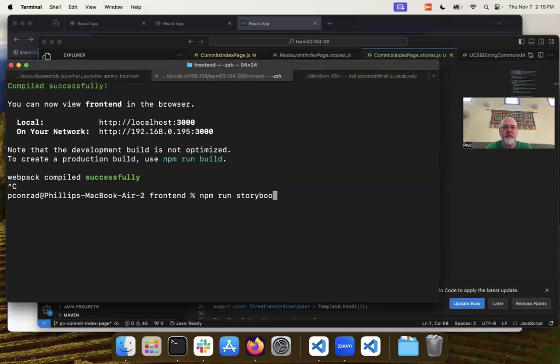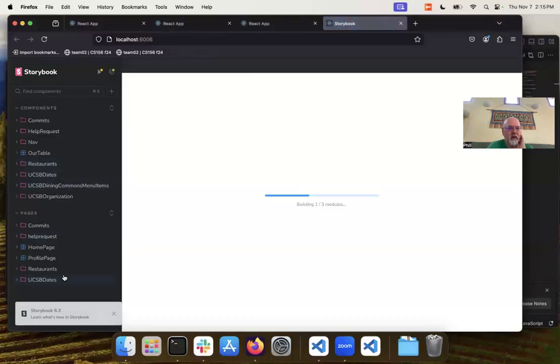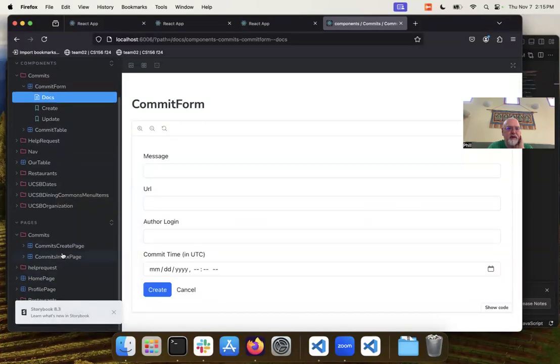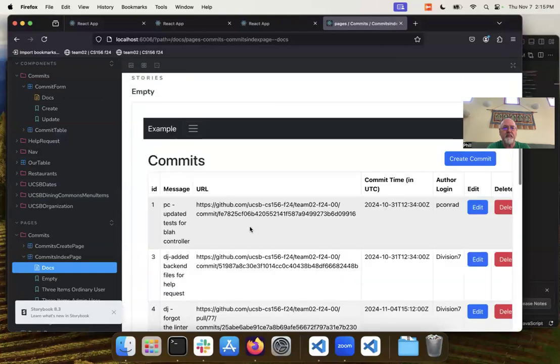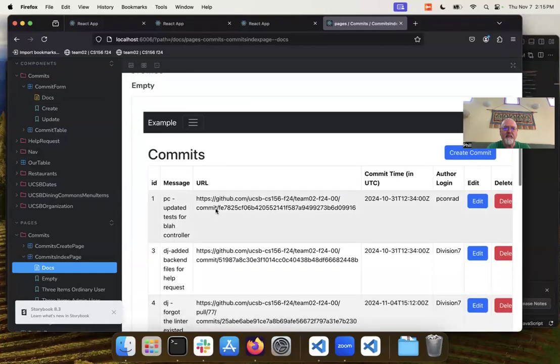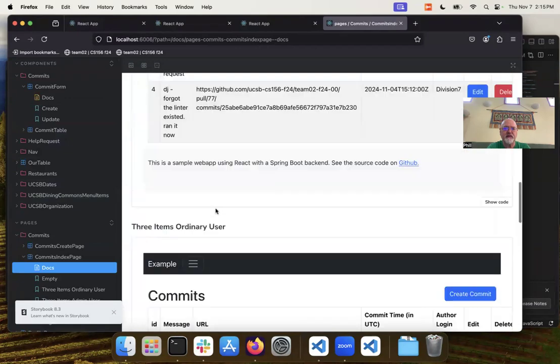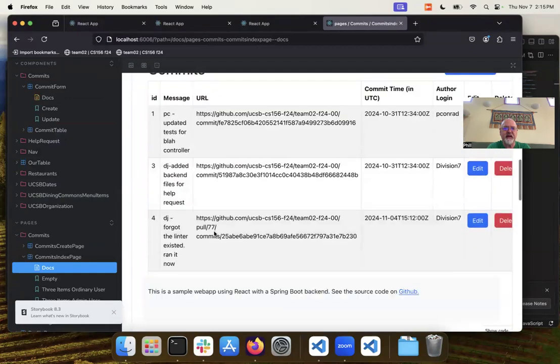Okay, let's try npm run storybook. Let's see, commits. Oh, here we go. Commits, create page, commits index page. That looks pretty good. Not sure why the empty one isn't empty. That's a little odd. See how the empty one isn't empty?